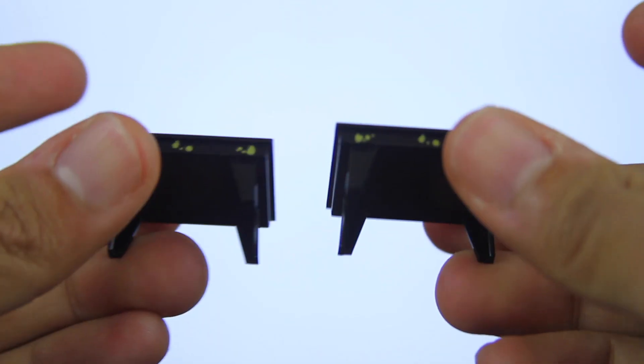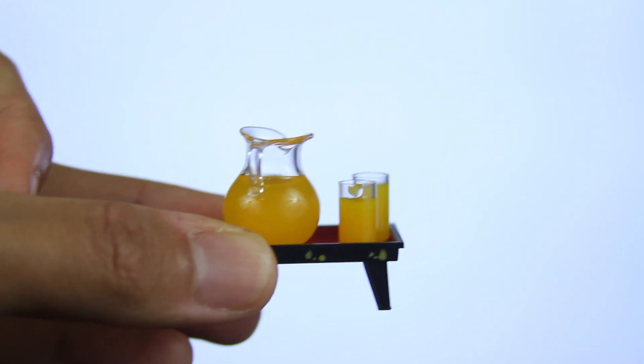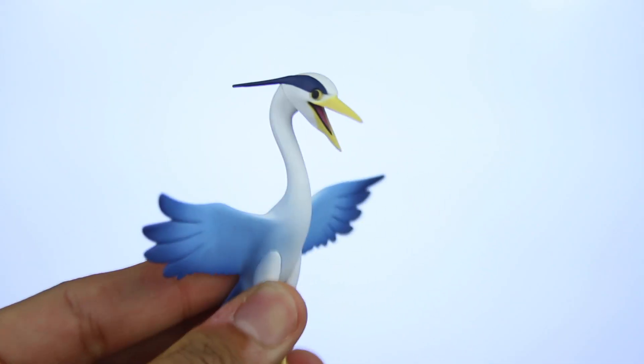Ohana comes with a lot of accessories. One of the things she comes with is a pair of food trays, which are really well detailed and look really nice. You can stack them right on top of each other and even put miniaturized food on them — it doesn't come with any, so you'd have to buy that separately. She also comes with a broom for sweeping the inn, and this gigantic blue heron, which is really weird and really cool. The bird is pretty expressive, very well detailed and well painted, and it stands up on its own.